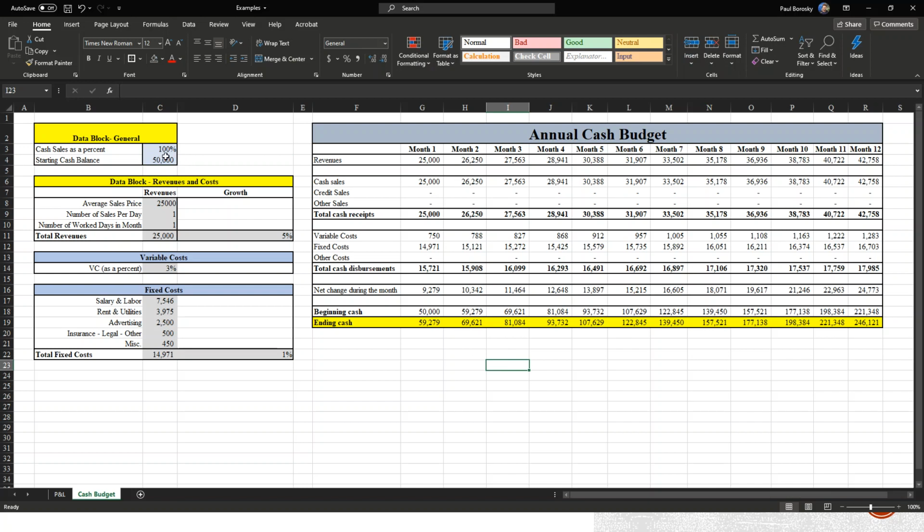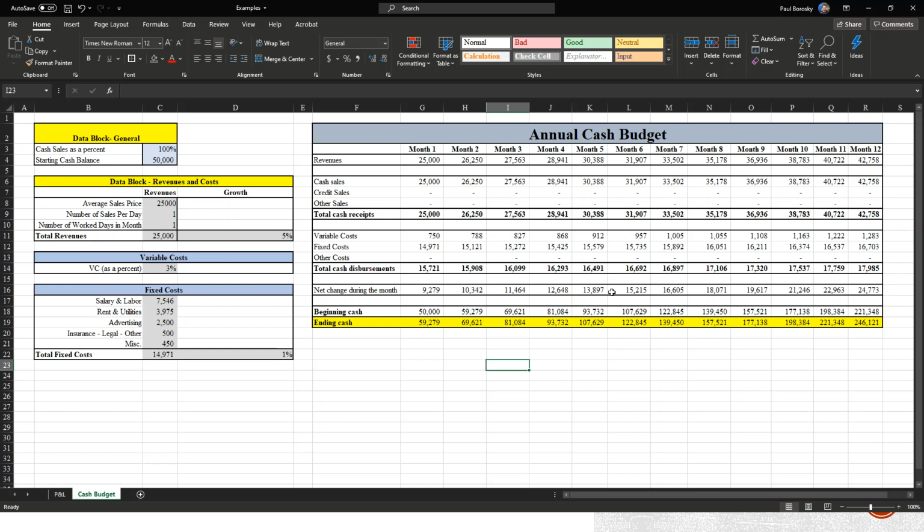Once we enter those two sections right there, we now know what our cash position is going to be at the end of every month. And so, for example, we know at month 6, we're going to have a surplus of $122,000. So this might be between month 5 and month 6. Might be a great time for an expansion. It might be a great time to do some kind of remodeling or what have you.